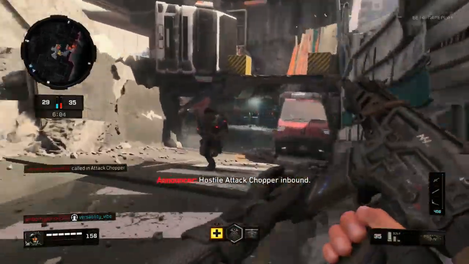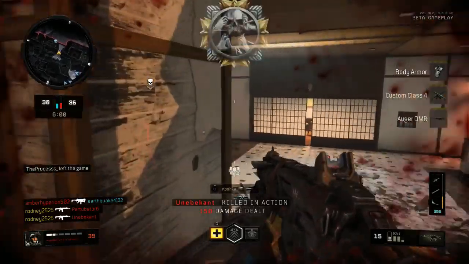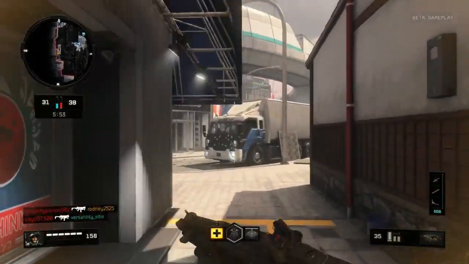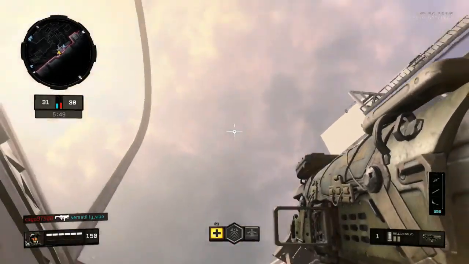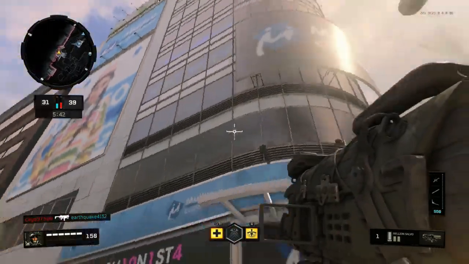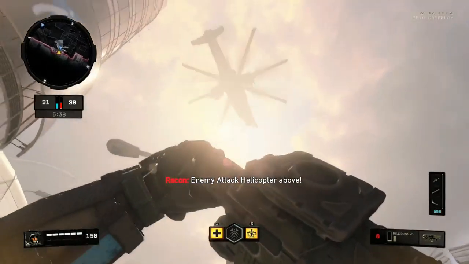Hostile attack chopper. Oh, what the? Eliminated. Ow! How did that not give me the UAV? Where is it? Where's the chopper at? Oh, there it is. What the fuck? I'm not moving yet. Enemy attack helicopter above. Got it!